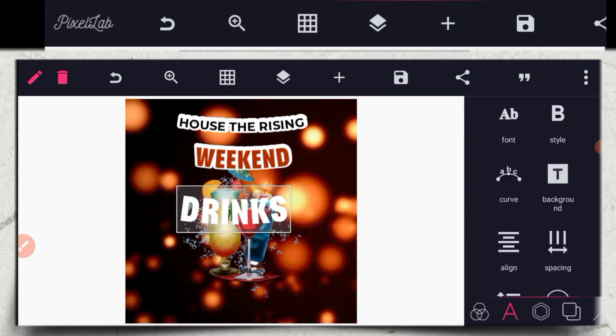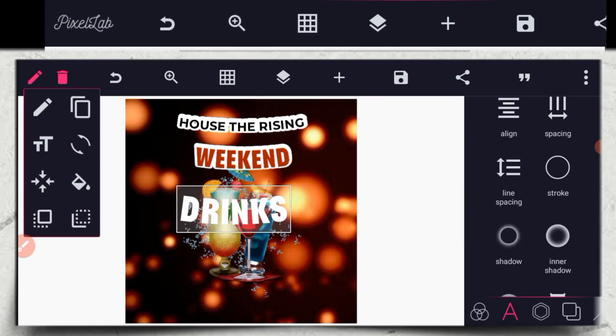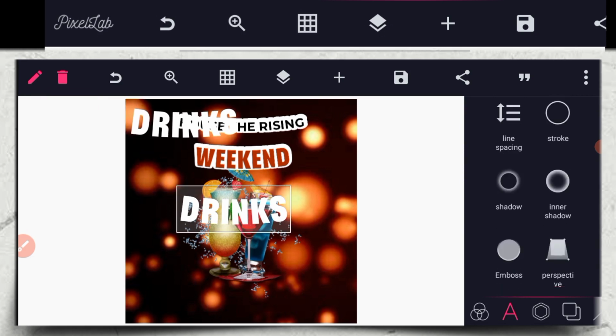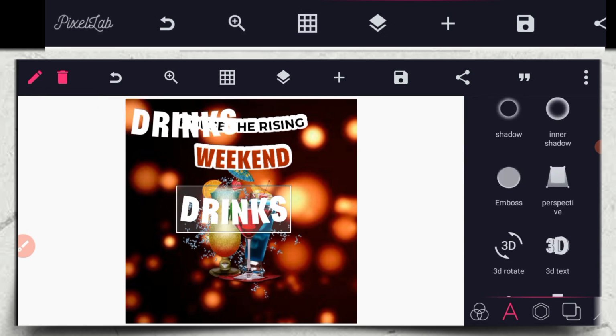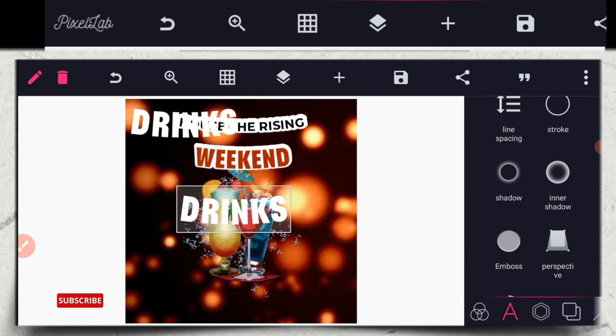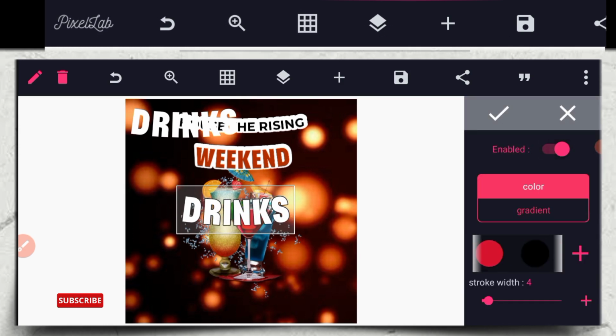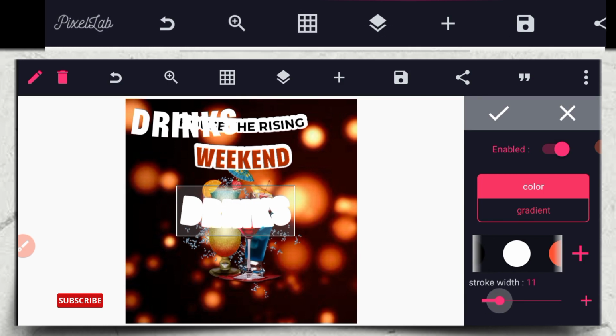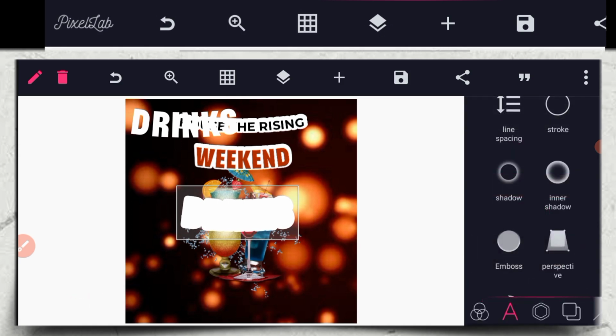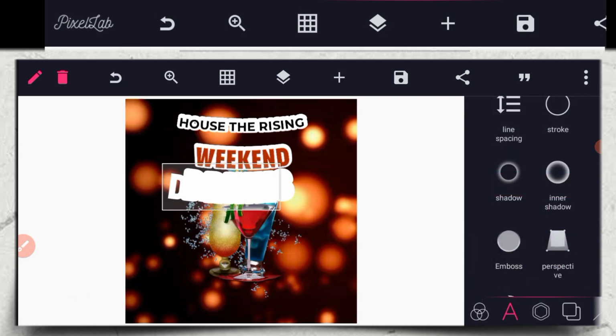Good. So after you give it minus 10, you duplicate this one right now. Then you go back to this one. Then you give it the shadow, the stroke again. So then you change the color to white. Then you increase it a little bit. So I guess this actually is okay. So let me do 20, is okay for it. So just place it here, then you place one on top of it.